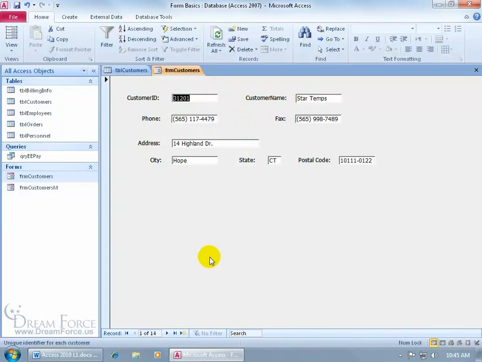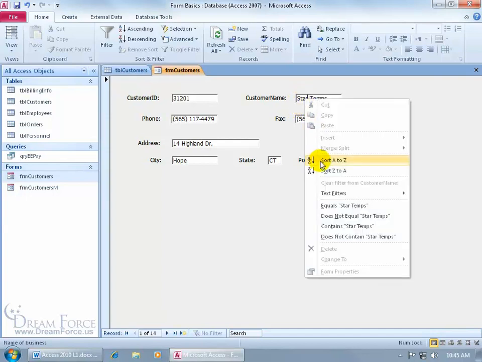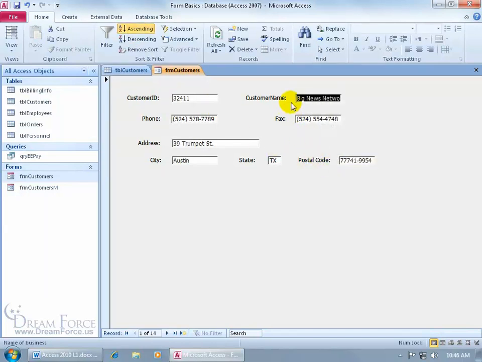You can also do sorting, so if I want to sort my customers by name, the first record here begins with an S for star. So if we want to sort ascendingly, I can either right click and say A to Z, or come up here on the Home tab to the Sort and Filter group, ascending, whatever works for you, A to Z. So it begins with the A's, in this case the client that I have that's towards the upper end of the alphabet begins with B for big, and click and go to the C's for candy, D's, and so on. And then of course to remove the sort, I can come up here and click on it to remove it.